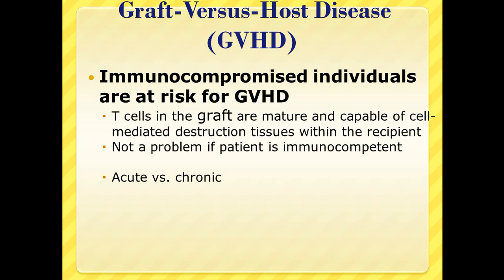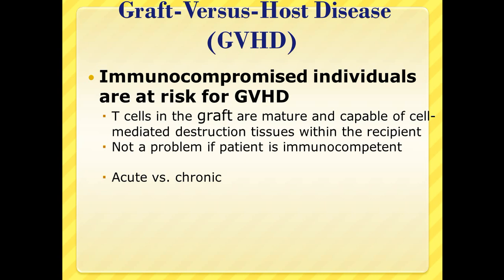It's like a Trojan horse type of situation. I introduce this organ to you that has all these soldiers inside of it. They're going to come out and they're going to start attacking you. And it's called graft versus host disease. The people that are most at risk for graft versus host are people that are immunocompromised, because their immune system's already down. When you give them this new organ, the T cells jump out and they start attacking that person's body. And that person's immune system is already down, so the T cells can just go rampant. Typically, they like to attack things like the liver, the skin, and the GI mucosa.